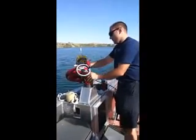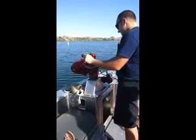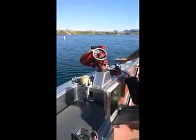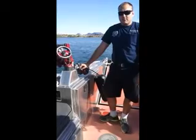So it's a real coordinated effort between the driver and the guy actually working the nozzle. If we need to turn or something, the guy up front can actually help. And also, the driver needs to know what he's going to do, and vice versa. We can respond. We get pretty good range.